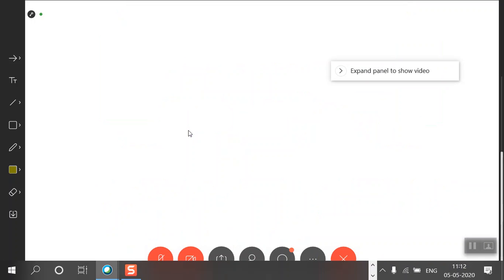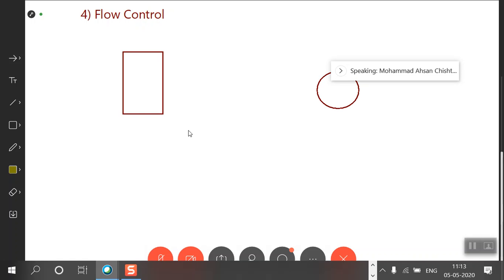I'll draw a node here, and then I have a router here, and then I have another node here.